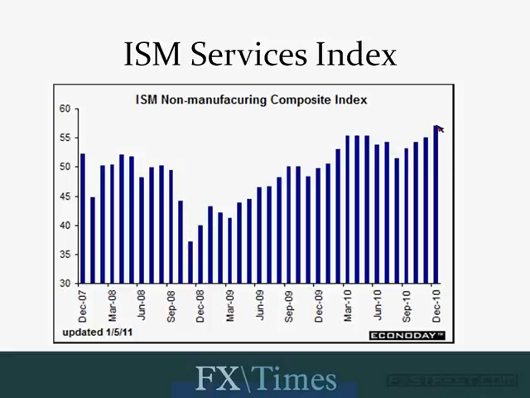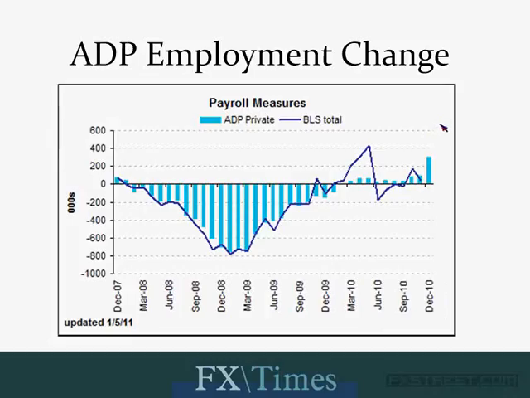It might be a record high actually, but this index only goes back about 10 years, right? So if services picks up, that's good because most of the U.S. economy is services based. And we saw the ADP employment change for the month of December really jump out. It was around 330,000 jobs gained, and in that report, we saw the services producing sector rise 270,000. Now, we didn't see that many jobs coming through in the non-farm payroll report, but it was still one of those data points leading to optimism in the U.S. economy.